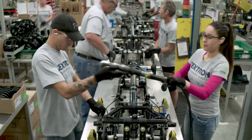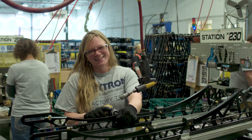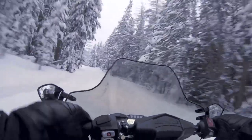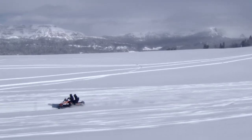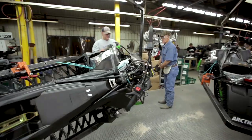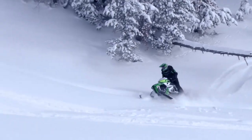The cornerstone of Arctic Cat's success are their employees that live and breathe the passion that their riders have come to expect. They hunt, fish, farm, and ride out of the facility's back door with the same products they passionately build. This blend of practical and technical knowledge is what makes them unique and is why they are so passionately invested in developing the best snowmobile experience in the industry.